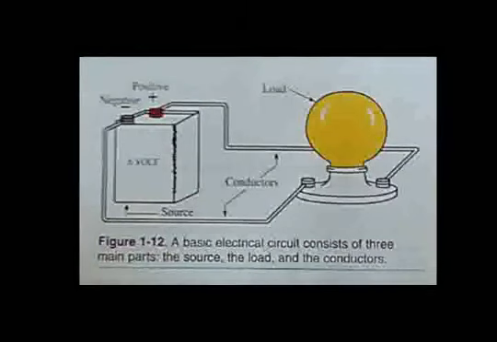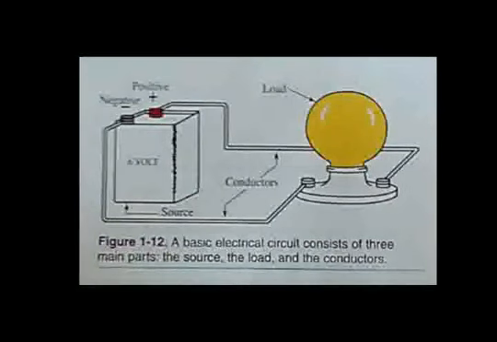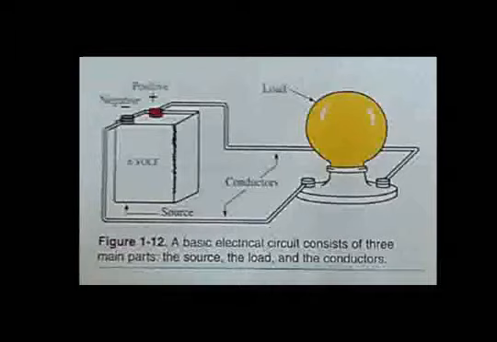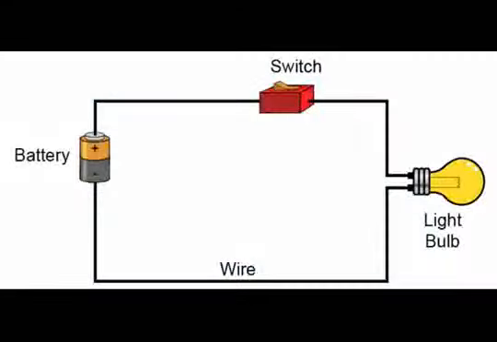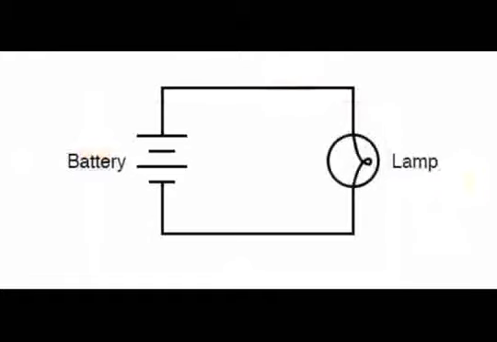In the source of this circuit, the battery, a chemical reaction takes place that results in ionization. This ionization produces an excess of electrons, negative charge, and a depletion of electrons, a positive charge. The battery has two terminals. These terminals are connection points for the two conductors. One terminal is marked with a plus sign and the other a negative sign. These two markings are referred to as polarity markings.